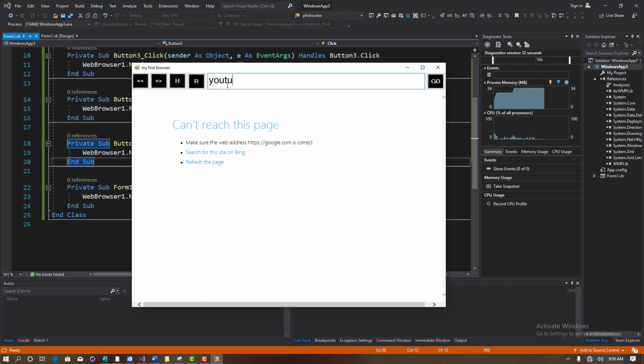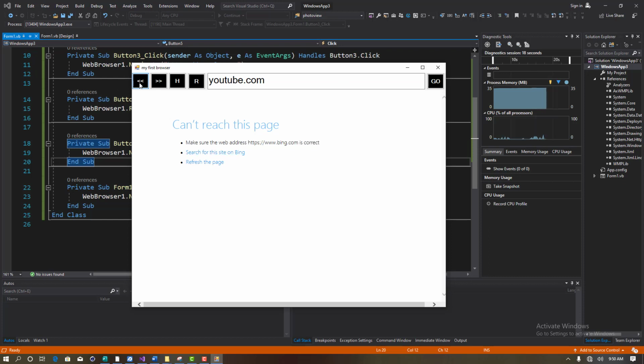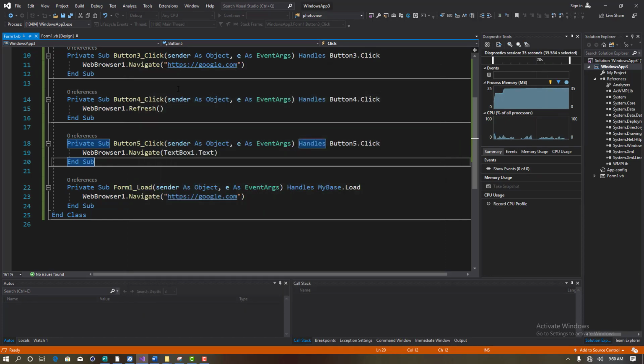Let me go to youtube.com and let me show you. Now you see that here is YouTube, right? When I click on back, you see that it will navigate me back to where I belonged previously. Now you see that it's now Google. When I go back, now you see that it's now YouTube. When I go forward, now you see that it will be navigating to the next section. So Charlie, that is how our web browser is done.